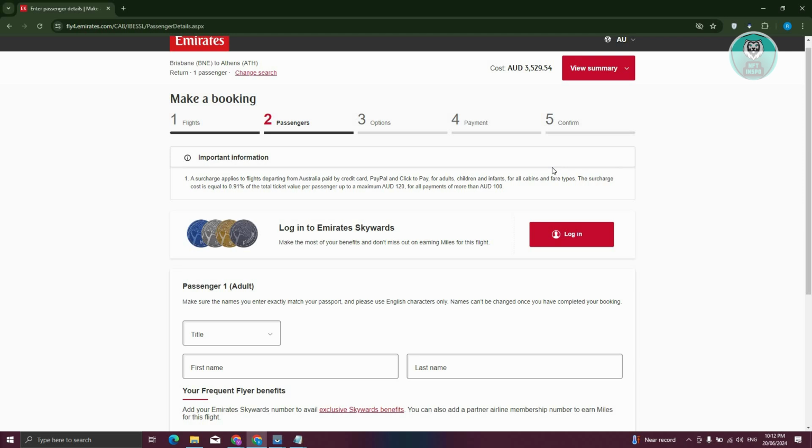But in this case, that's about it. This one is actually pretty simple. Just follow the on-screen steps. Make sure to read what information they need here, and you should be good.